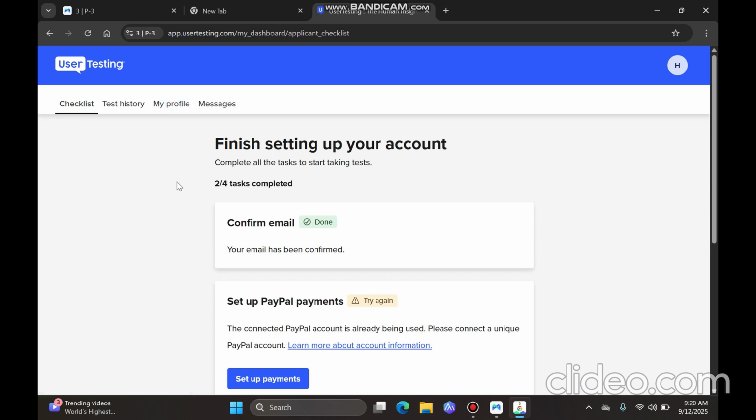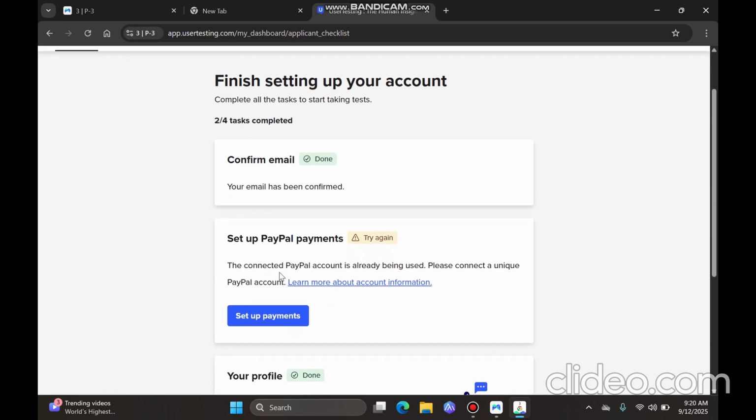Okay, so now a few things you need to do to set up your account in user testing is you need to confirm your email address. And in user testing, there is no phone number. You just need to verify your email address, and then if you have a PayPal account, you can set up a PayPal account.